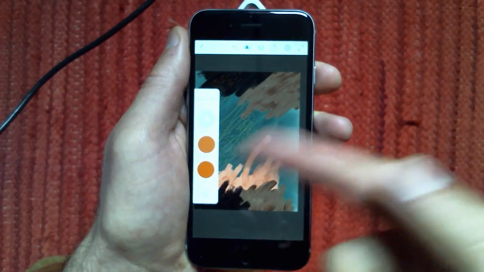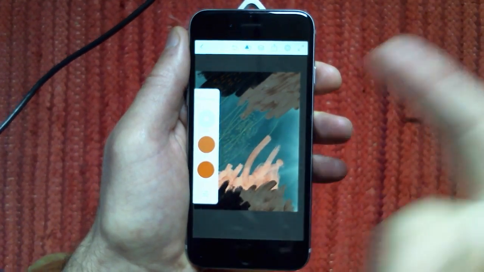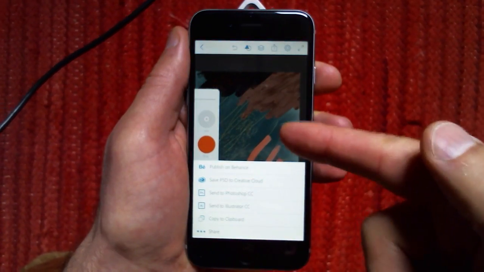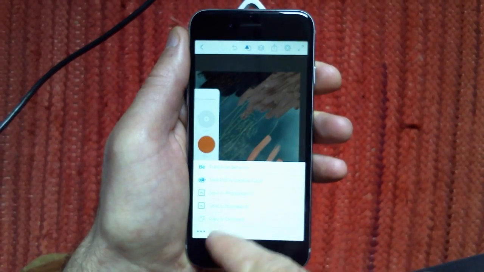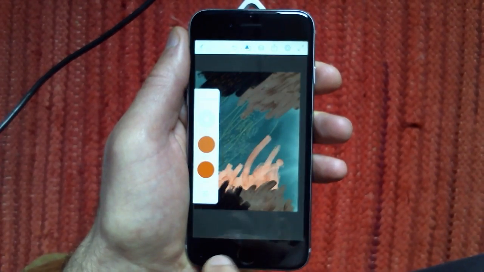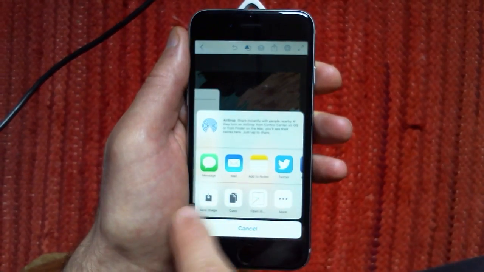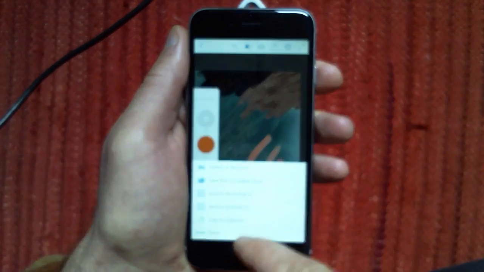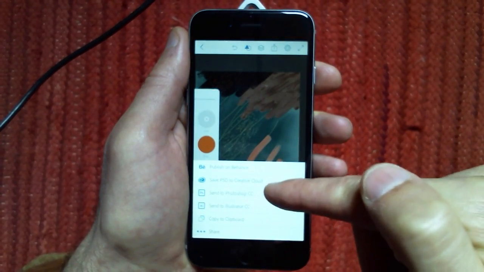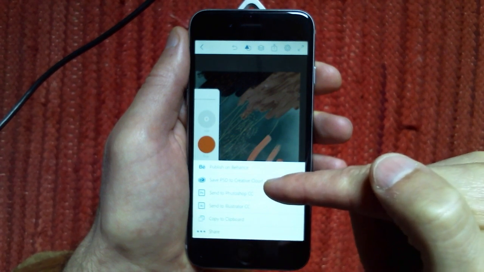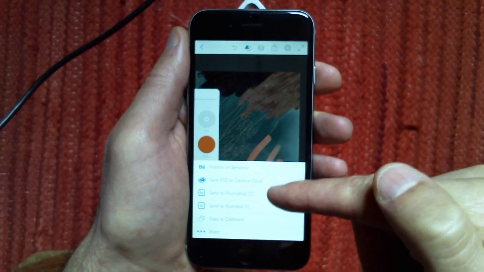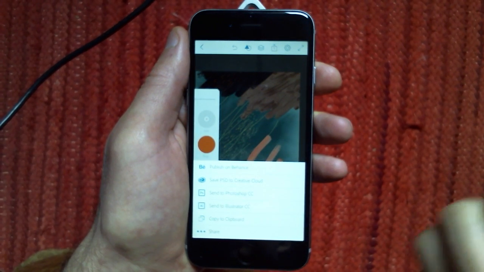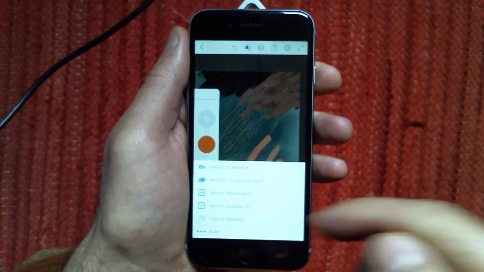What I tend to do when I feel like I'm done, and this one doesn't feel done to me, but I'll show you, is there's a bunch of different options for what you can do with these images. You can copy to your clipboard. I generally choose share down there, and I save the image to my camera roll, and then I can do whatever I want with it. But there are a few key options where you can save the actual Photoshop file, the PSD, or if you have Creative Cloud and you've signed in, you can save it to your files in Creative Cloud.